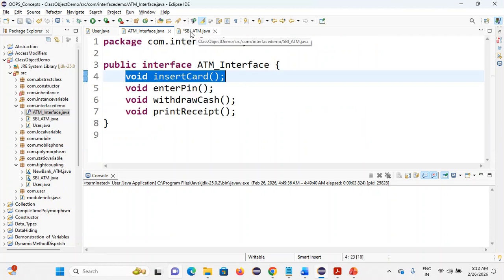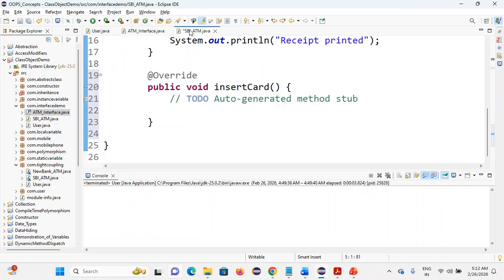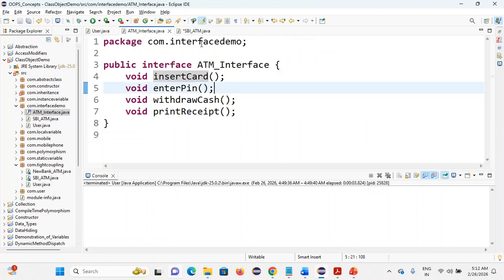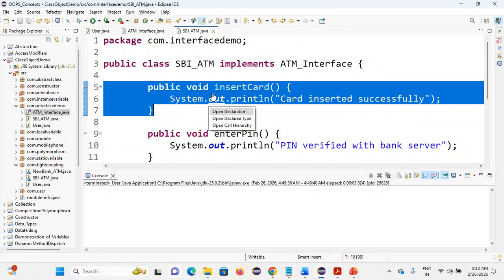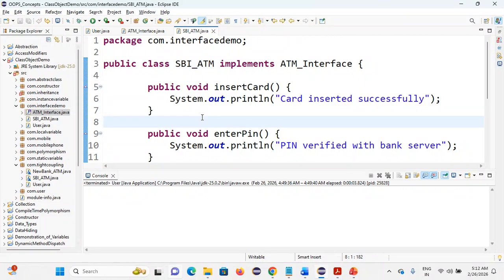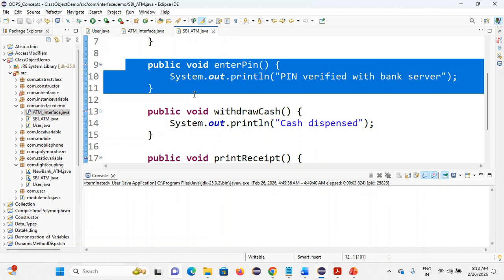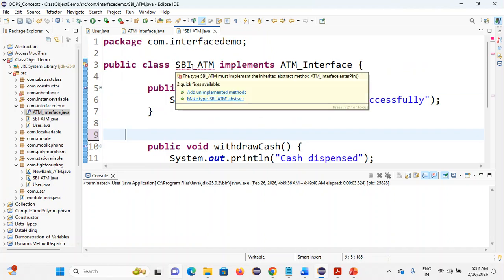Methods declared in the interface will be treated as abstract methods after the compilation. Abstract method means you have to implement it; implementation is mandatory and compulsory. You have to implement this method, otherwise it throws an error. This is what I already told you. If I forget to validate the pin number, or forget to do the withdraw method or enter pin, as a developer we can make mistakes, am I right? It will throw an error: SBI ATM must implement the method.